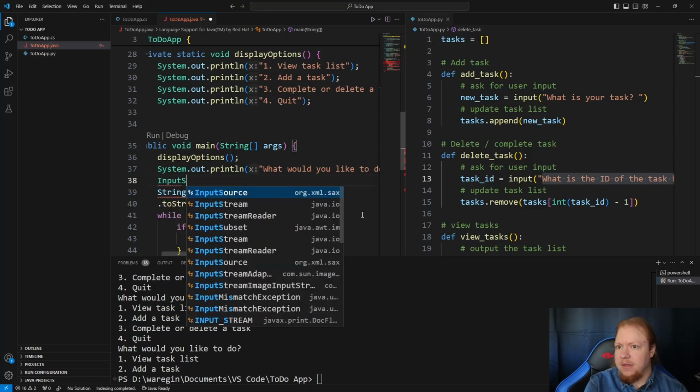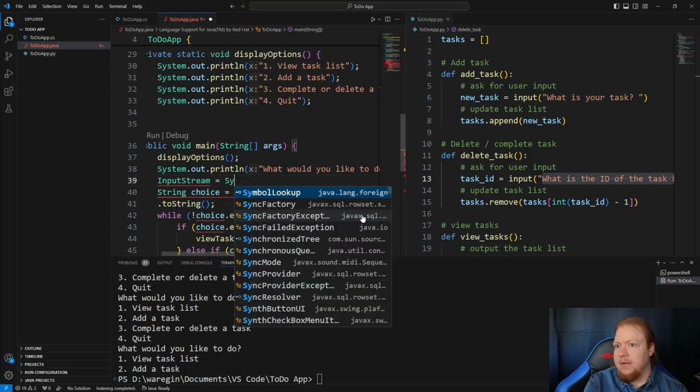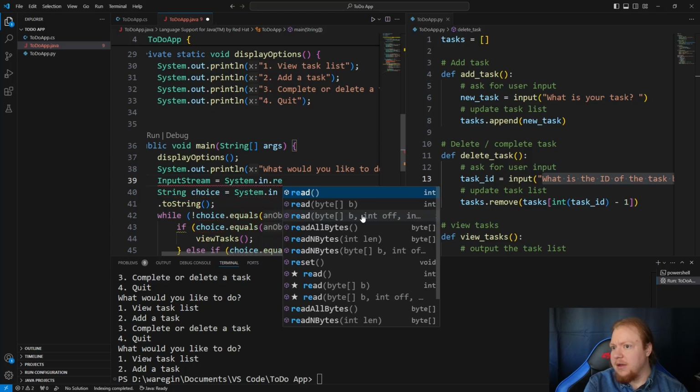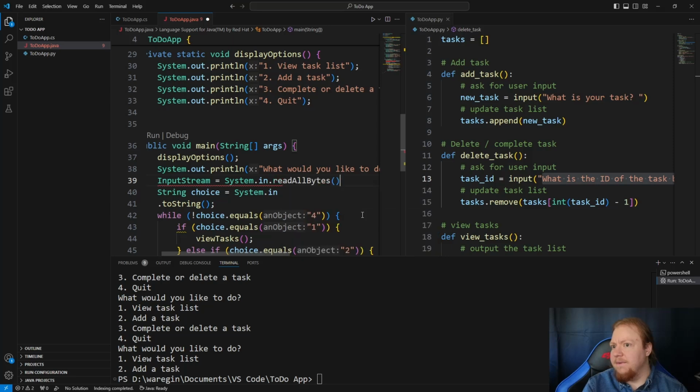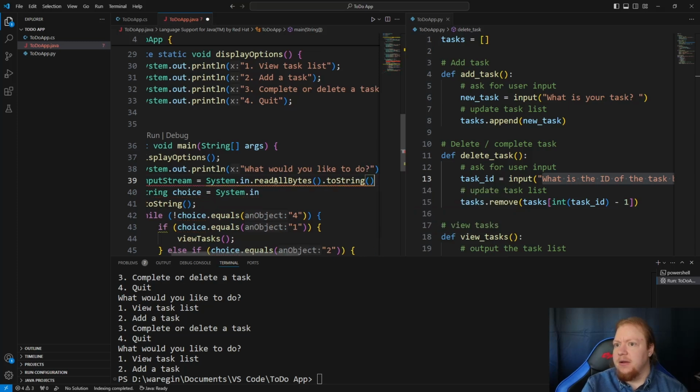I think this is an input stream. Here we go, I think. I think we need a readAllBytes dot toString. So I think we were just missing this call. Let's find out how right I am.